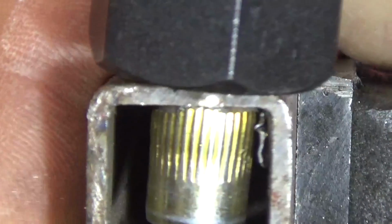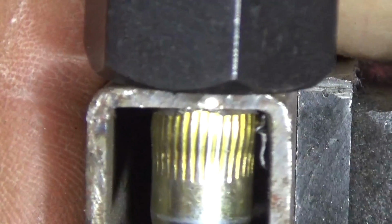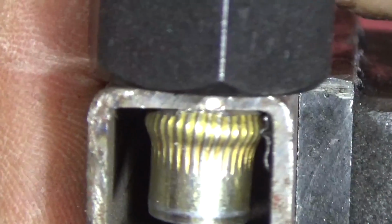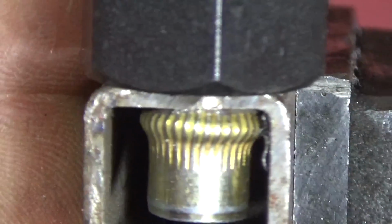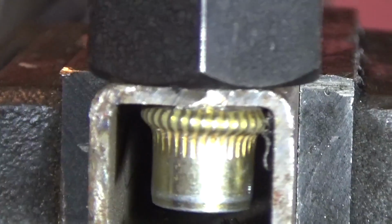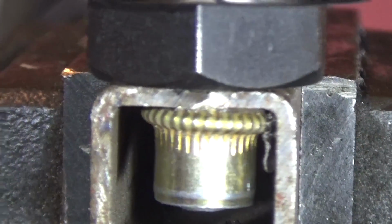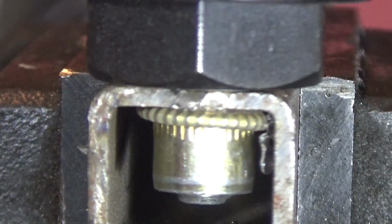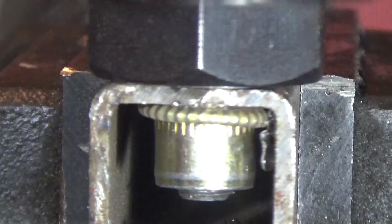Using a couple wrenches, I will start to tighten it up, and you can see as the riv nut starts to pull up and the metal collapses around the hole, it'll stop moving and it'll tighten up. It'll compress around the sheet metal and tighten up and stop moving, and now it's gripped in place.